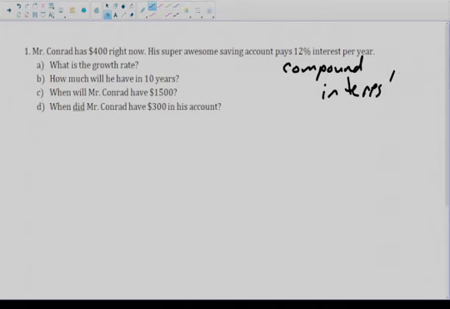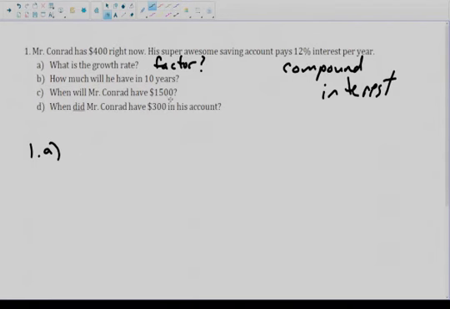Which is the way that everybody on the planet is going to try to save money for their retirement. You're going to put money in the bank and you're going to try to get some compound interest off of it. And what compound interest means is that $400 is going to gain interest over a certain amount of time, and this is per year. And then the next year after that, you're going to make money on the $400 plus whatever the interest was on the previous year. So you gain interest on your interest, which is compound interest. Okay? So question number 1A is, what is the growth rate? Now, I made a difference between the word growth rate and growth factor, and I actually want to know both of these. Okay?